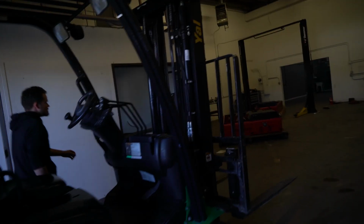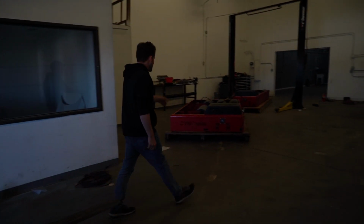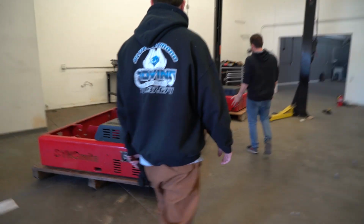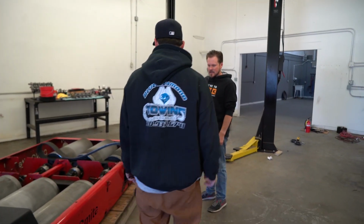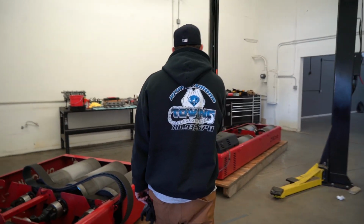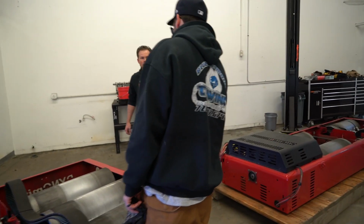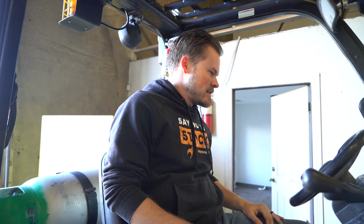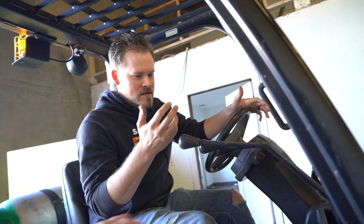We got these two halves of a dyno. Oh, so they're on skids. I'm not sure how easy it's going to be to winch them up. We might have to run the winch underneath and then connect it. Yeah, that way. I'm not qualified to operate this thing. I took a class like 10 years ago. I mean, it's practically a race car.